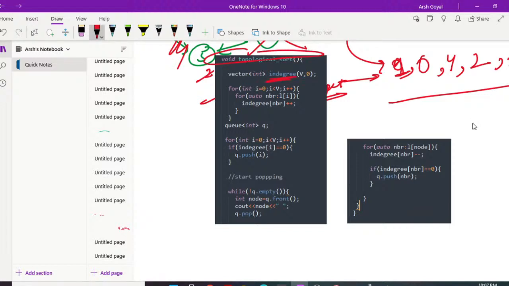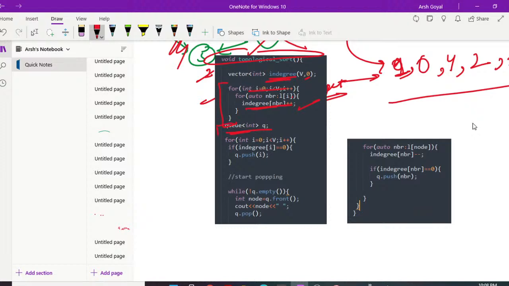Firstly, we have created this vector in degree that is initialized with 0 because all the nodes are 0 initially. Then we create a for loop. We'll go to each and every vertex of this graph, and for every neighbor of this vertex I'll increase the in degree by 1. So in degree of neighbor plus plus.